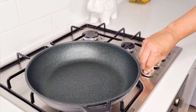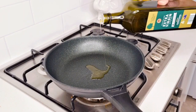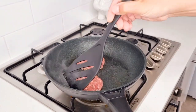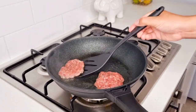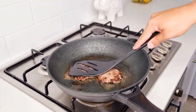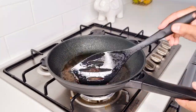The next step is to cook your beef patties. Start off by heating a large fry pan on a high heat. Add in some oil. Once this has been heated up, add in your 2 meat patties and grill them on each side for about 2 minutes, depending on your stovetop. Be sure to flip and season them with salt and pepper. Now once this is done, remove the beef patties, keep it warm and set them aside for later on.